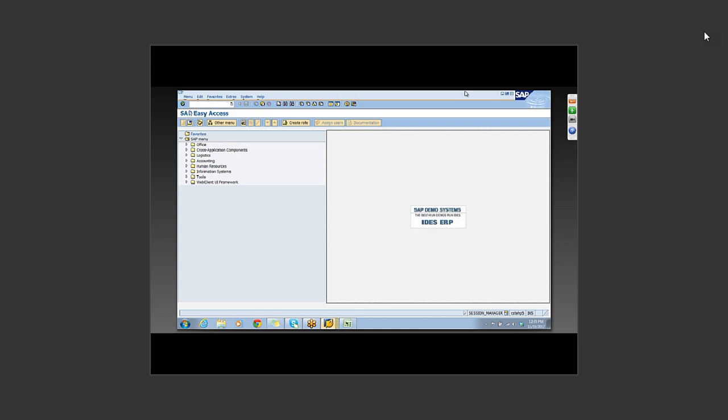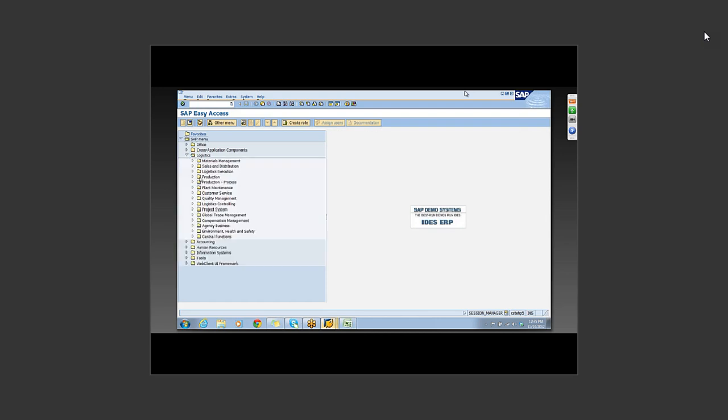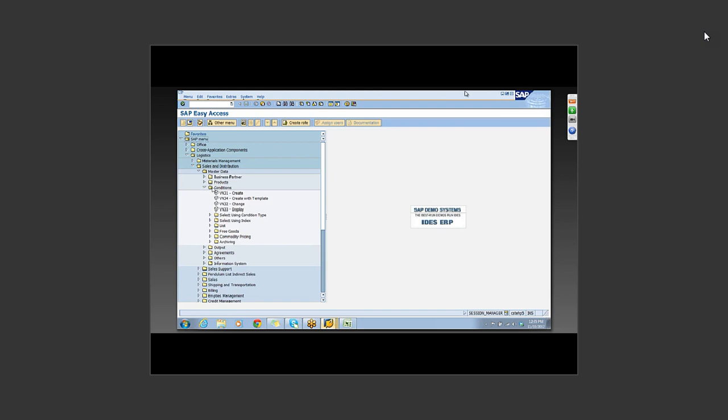Always your condition records will be maintained in your SAP Easy Access. Get into your Logistics, then Sales and Distribution, Master Data, because it's a kind of master data. Now get into your Conditions tab, then Products. In your products, you will be seeing listing and exclusion.